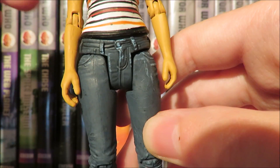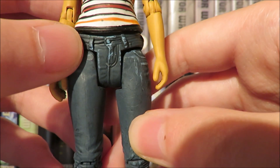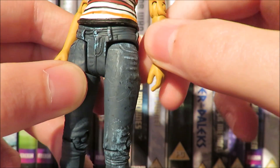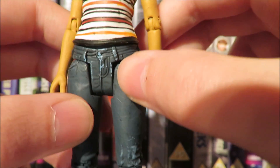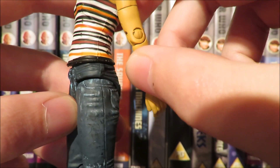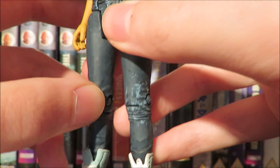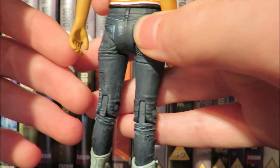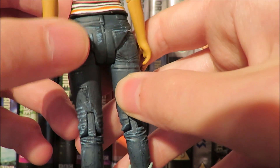Moving down to the jeans now — they've done a magnificent job capturing that denim look, with a darker blue base and a lighter blue wash to give that weathered look. You can see the fastenings and buckles on the trousers, and again the blue wash to give that weathered effect with nice creasing detail. These are obviously Primeval legs, but they do have that nice denim detailing.